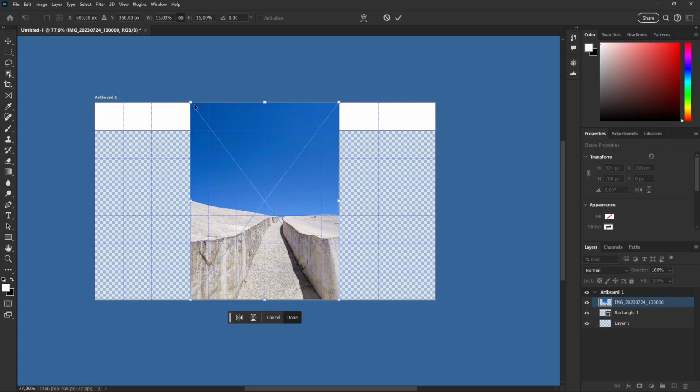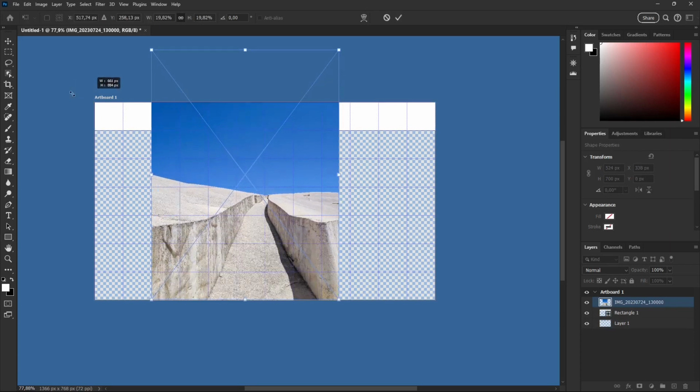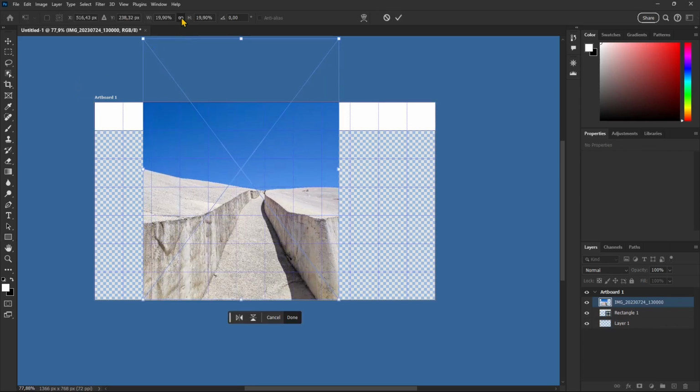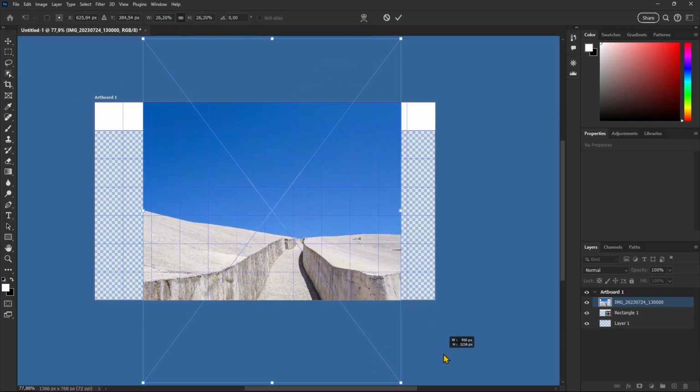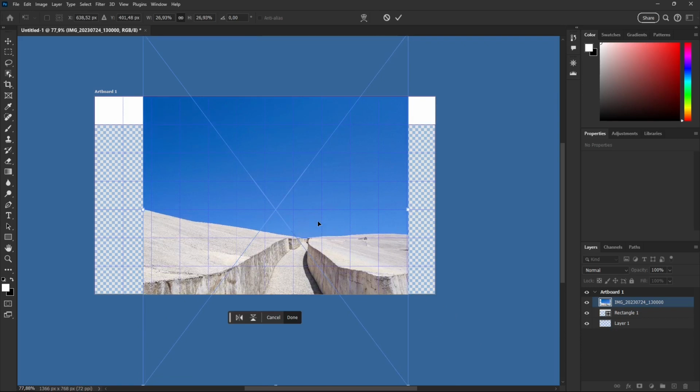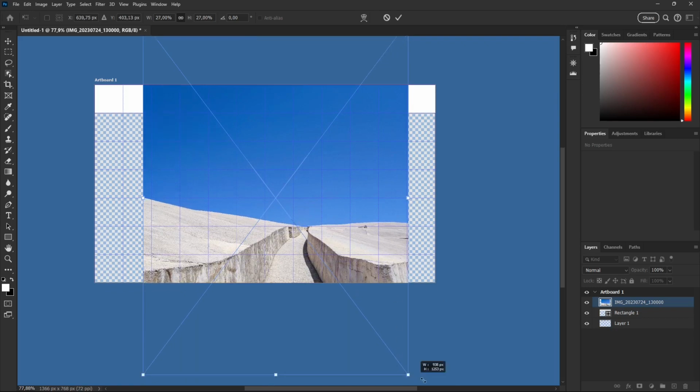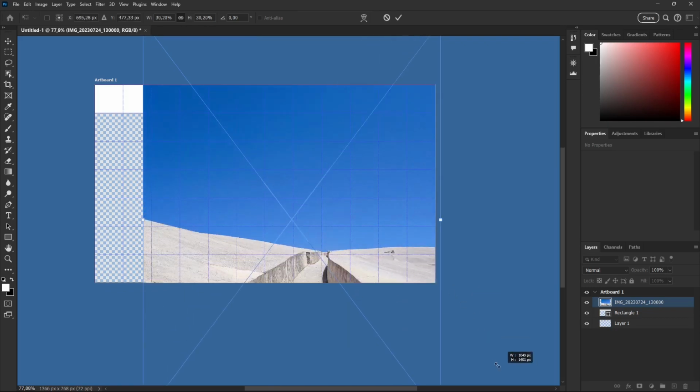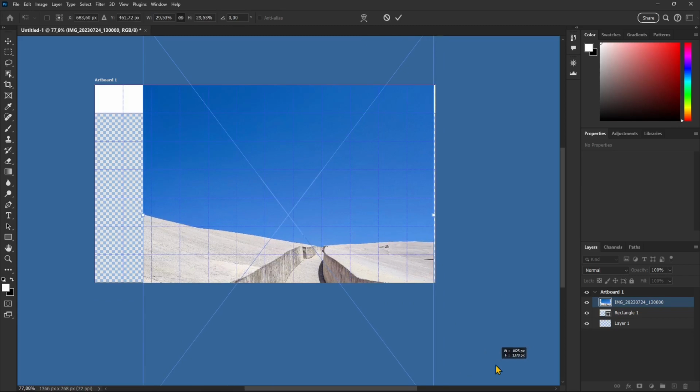So I'm going to place it, and I want to scale this up. When I scale, I can either maintain proportions or not, and I'm also going to be able to snap to the grid. So let's make this big enough, like this, so you can see.